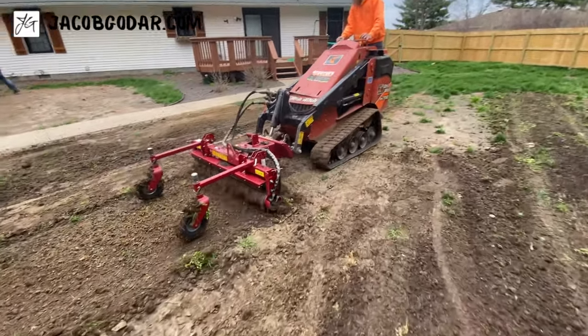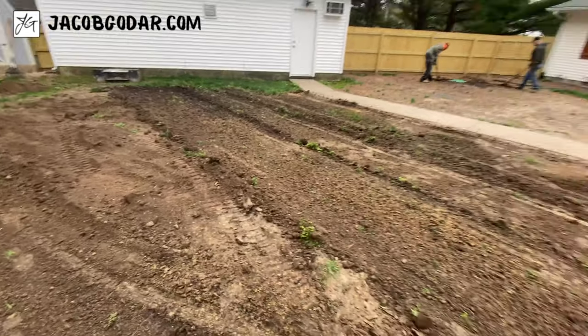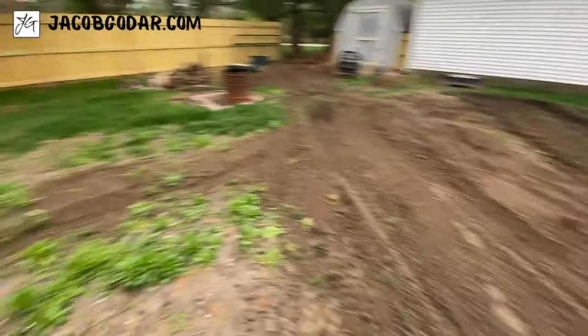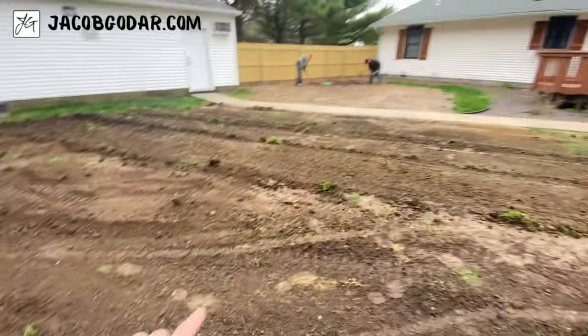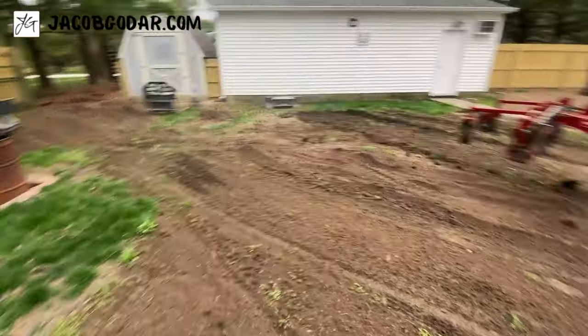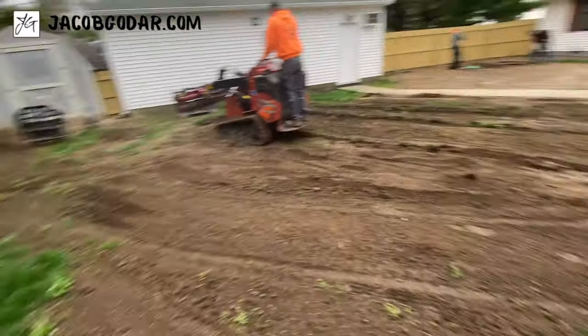It's a game changer for grade. This site is a septic installation where the whole back lawn has been destroyed. We're going to grade over all of this. The site's a little soft today, but after just opening it up and making a few passes it'll really cut the soil out. Plus, we've got some soil we're adding into this, which is dry sifted dirt.